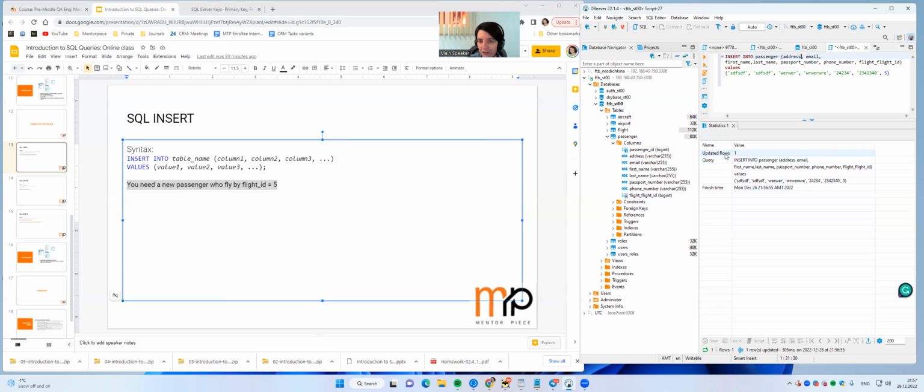Updated means, in this case, added or updated or deleted. So how many rows are changed in the database. And this is our first name, this is our last name, passport number, phone number, and flight ID, and so on. Address, email, first, last, passport number, phone number, and flight ID.